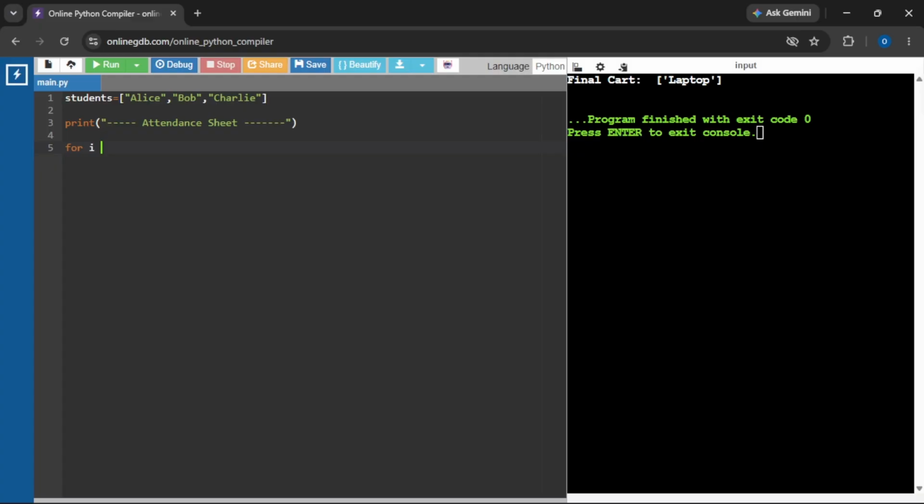Then for i, comma, student in enumerate students, comma, 1, print f i, student, present. Clicking on run.